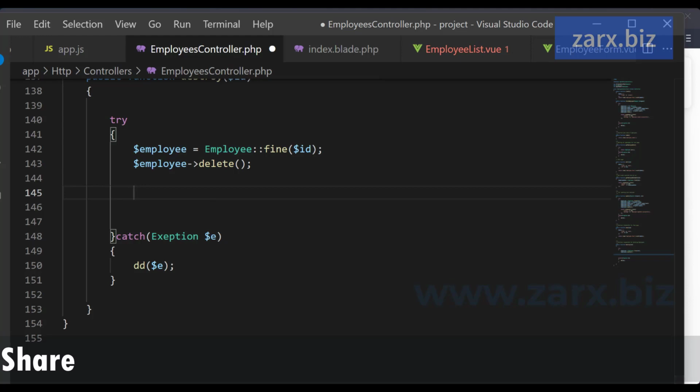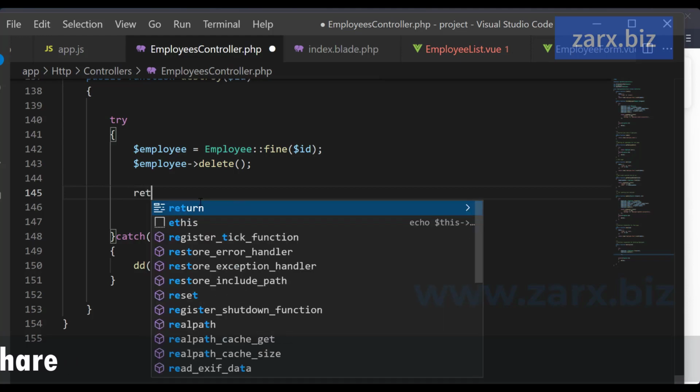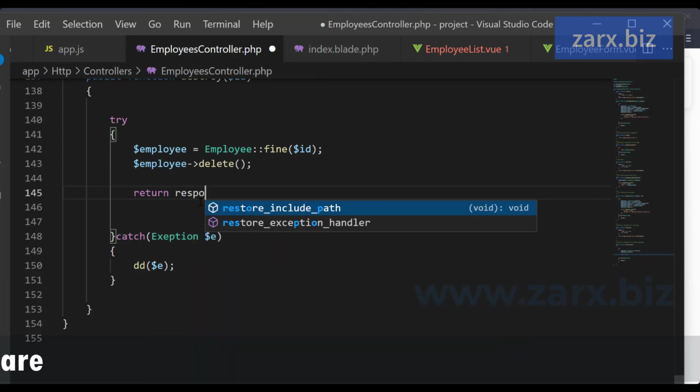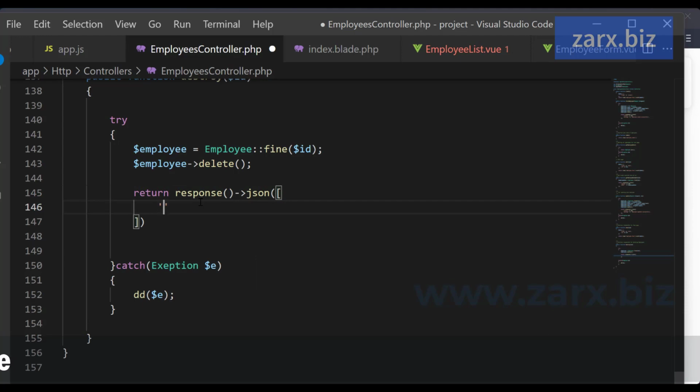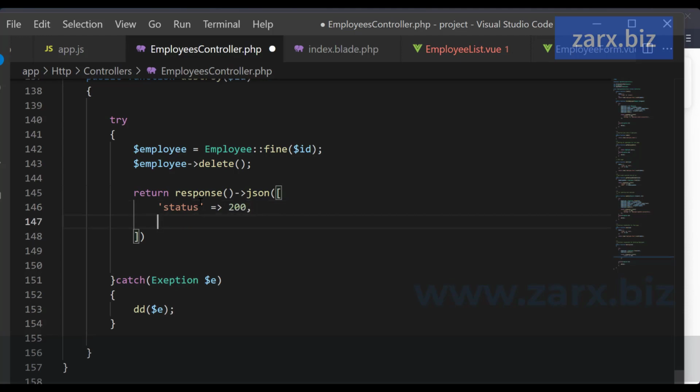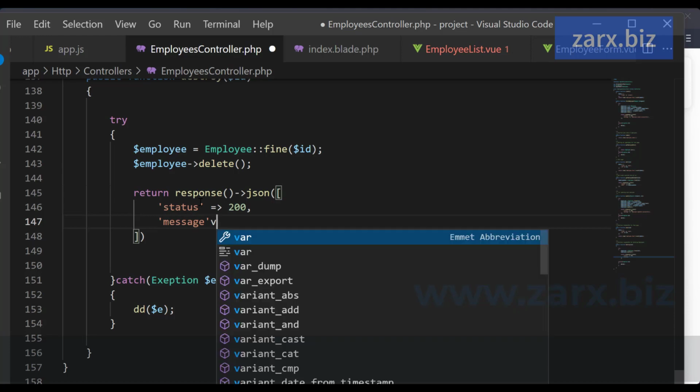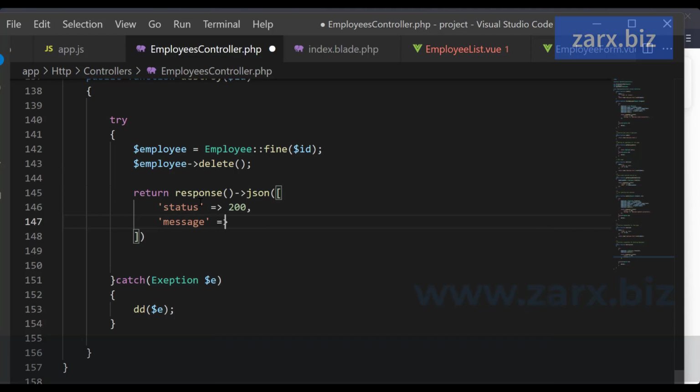So let's add the response here. Return response, and it's going to be JSON response, and we're passing an array, and it's going to be status. Status is going to be 200, and here message. And this message is the one we will be displaying.